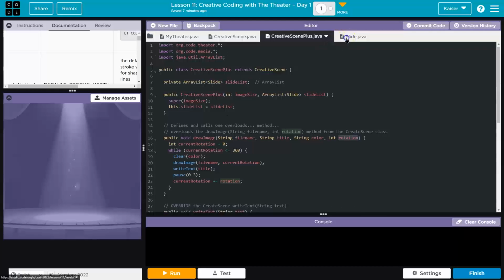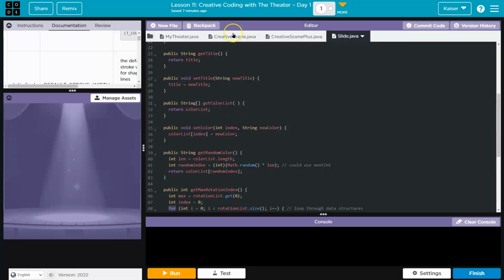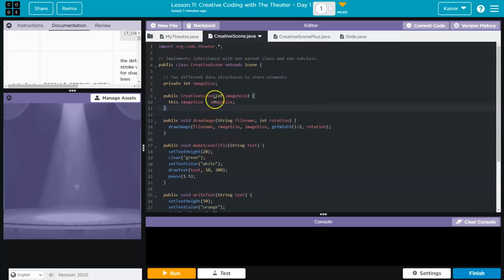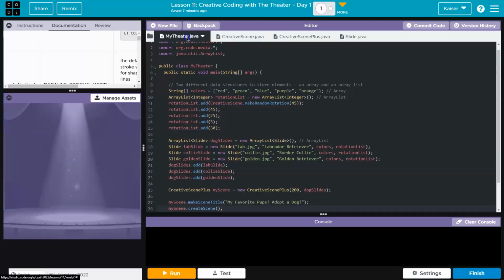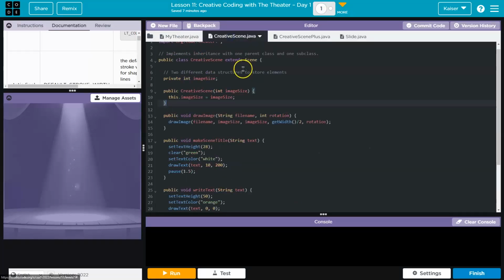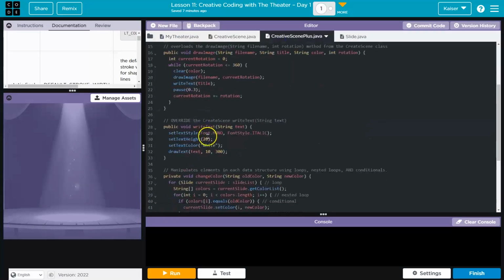Boom, boom, boom. All right, guys, I went through a ton too fast, but that's part of this assignment. It is a large, challenging project. So what I want you to keep in mind is you really do need to hit overloading. You need to hit overriding. Here are some examples of those.